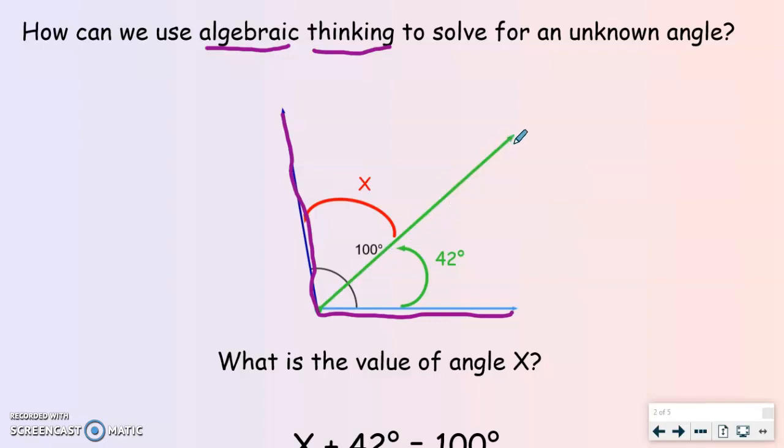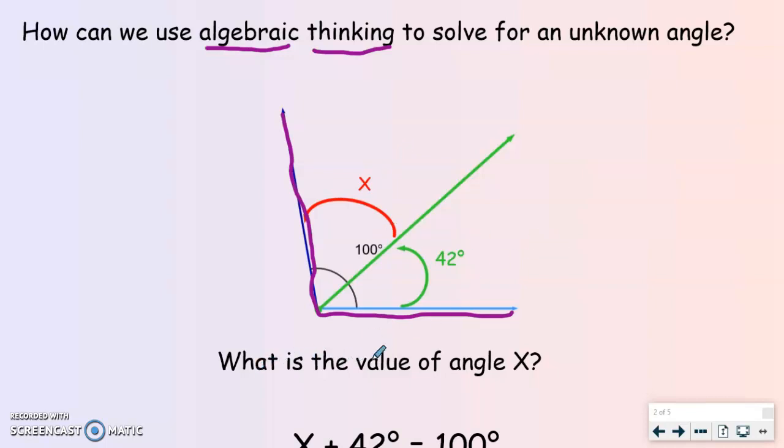There's a ray coming out from the middle of this angle here. And that's, as we learned in our last lesson, how we can decompose and compose angles, or separate them and join them. So this is decomposing this large angle into two smaller ones. So here is 42 degrees, and then I have an x. So I don't know how many degrees this portion of the angle was broken up into. So how can we use algebraic thinking to help us figure this out?